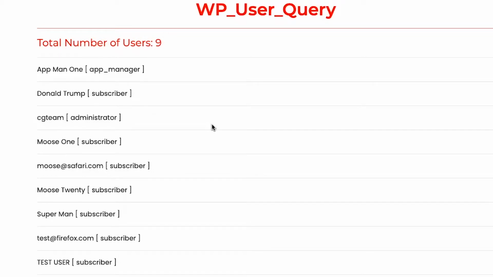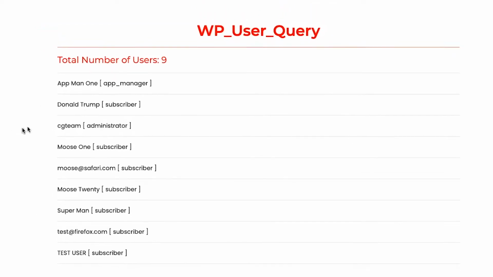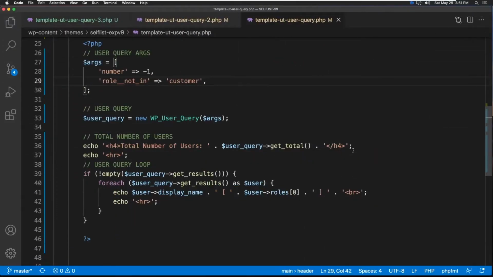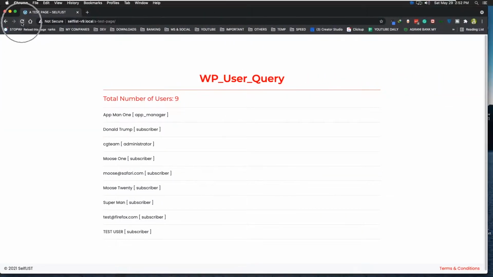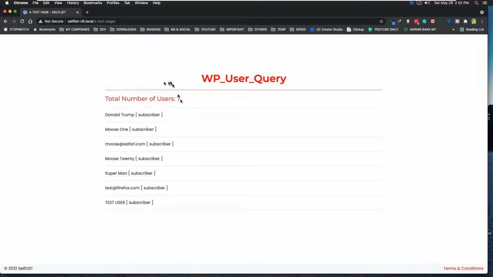And next we will be looking into advanced custom fields that are attached to the user profiles, how to set them up and display them. Stay tuned. All right, this time we're going to work with specifically subscriber users. So let's make sure we get them. Save, go out there, refresh. All right, so we are dealing with nothing but subscriber users, right? And this time we will focus on advanced custom fields and attach them with the subscriber users.